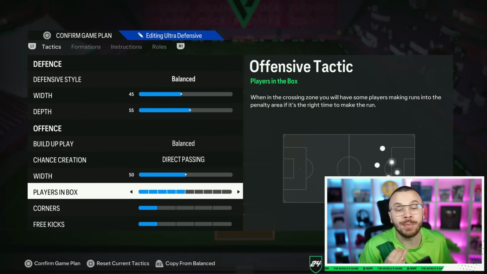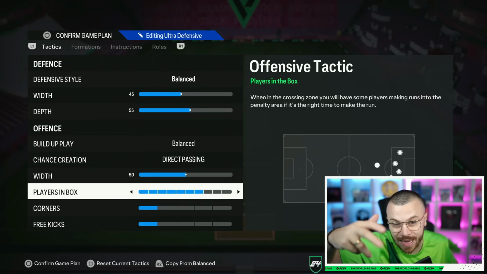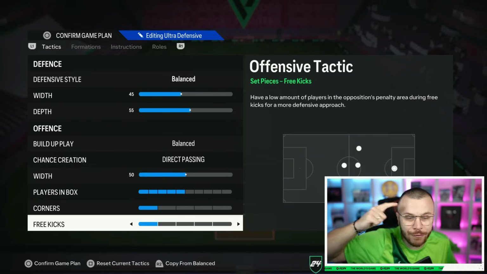With players in box, I'm gonna leave it at 5 when I use the 4-4-2 formation. I don't wanna go up to, let's say, 7-8, because I'm going to leave a lot of gaps in my midfield. So using the 4-4-2 formation, in my opinion, 5 is the perfect value. Corners 1 and free kicks 1.